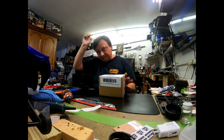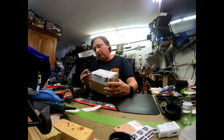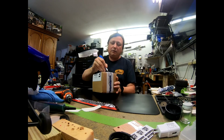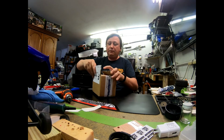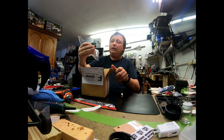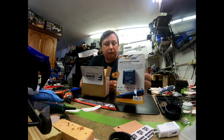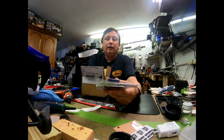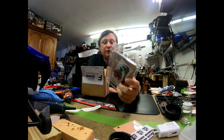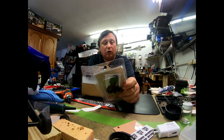This is from RPP. This should be some spur gears. No, not spur. A spur gear and some pinions. And this right here. Performance analyzer, GNSS performance analyzer. I know they're not quite as accurate as the Timman lights and systems, but as long as it gives you consistent numbers, you can tell if it's getting better or worse, and that's the biggest thing.